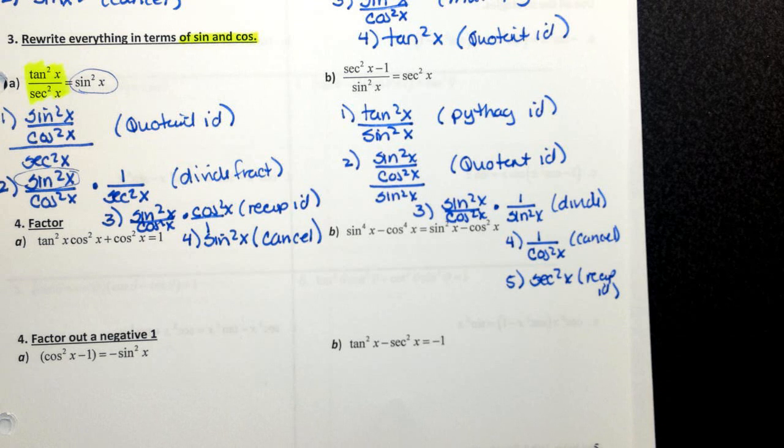Like I said, if you're stuck and you have no idea what to do, try changing everything into sines and cosines. When you see a trig function to the second power and you see a 1, look immediately to those Pythagorean identities and see if you can do anything there. Those tricks are not always going to work, but a lot of times there's some good strategies, a good jumping point. And just remember the relationship of reciprocal functions. Secants and cosine, sine and cosecant, tangent and cotangent, so that you can do reciprocal identity substitutions. Those are the 3 most popular.